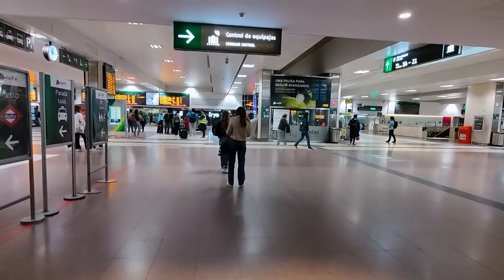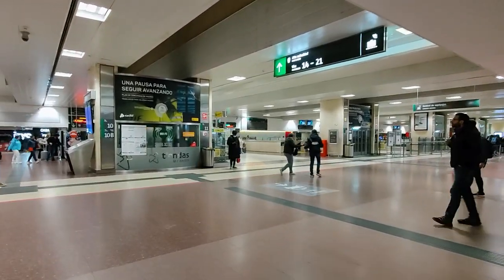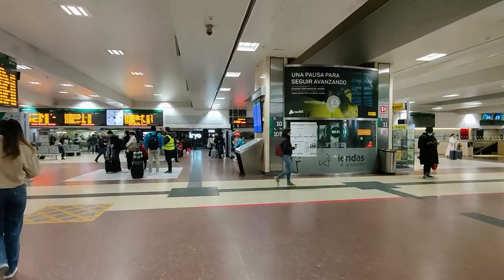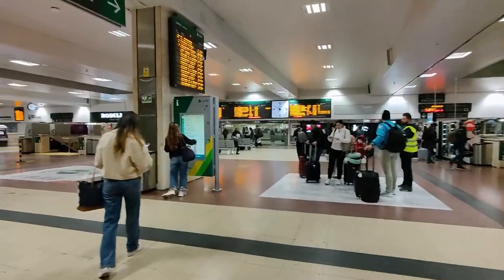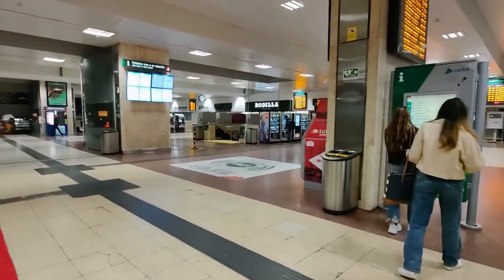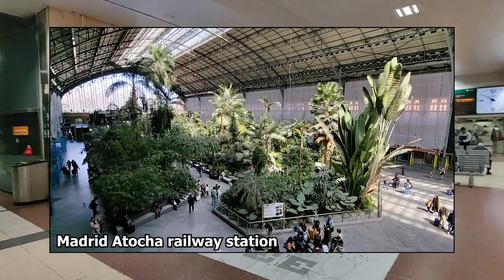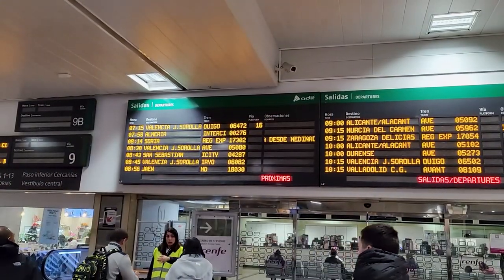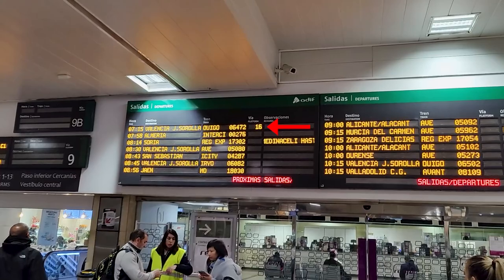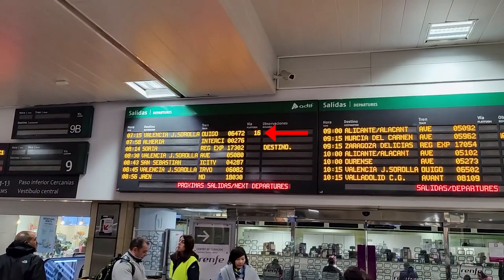Chamatin railway station is one of Madrid's largest railway stations, serving some of the high-speed lines as well as long-distance services on the regular network towards Spain's north, as well as a lot of Madrid's commuter railway lines. But sadly, it's much more bland and boring compared to the other major railway station at Atocha. Consulting the departure board, we see our train is leaving from track number 16, but before we go and catch it, let me show you some of the station facilities.